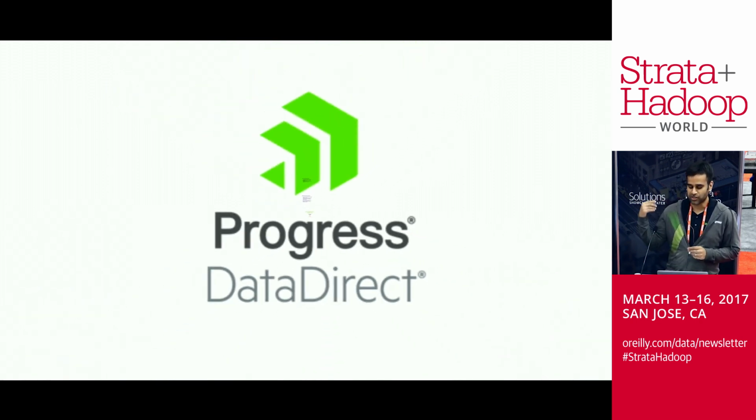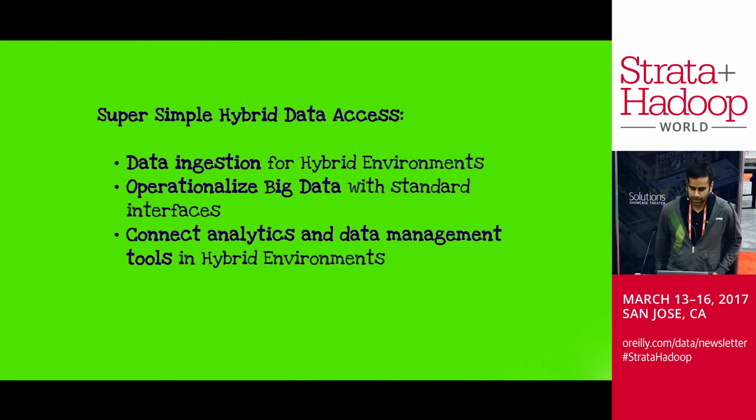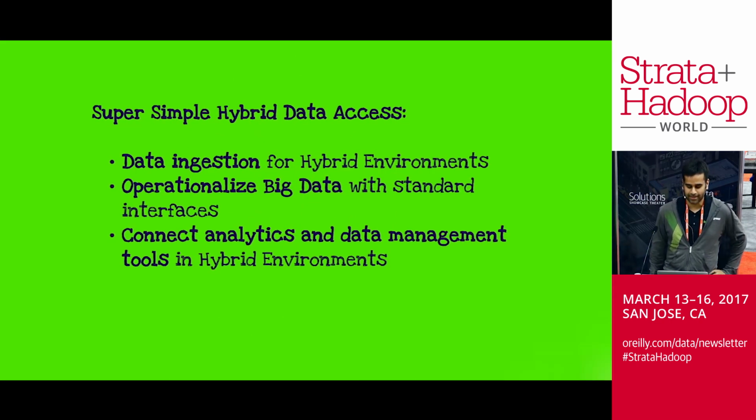Again, the Progress Data Direct business line, we've been around for a couple of decades. We connect all kinds of different applications to different sources of data through industry standard SQL and industry standard REST. And when we say super simple hybrid data access, what we talk about today is data ingestion for hybrid environments. We'll talk about how to operationalize some of the big data you might have with standard REST and SQL interfaces. And then we'll talk about how you can connect your different analytics and data management tools, or even your different data science and data engineering processing frameworks from a hybrid environment. And hybrid means cloud and on-premises.